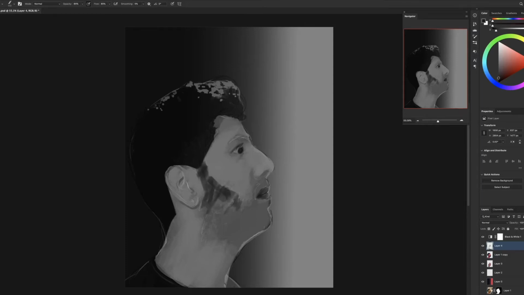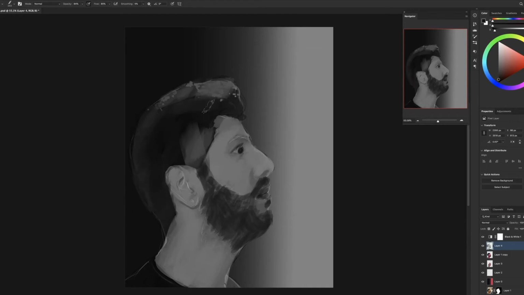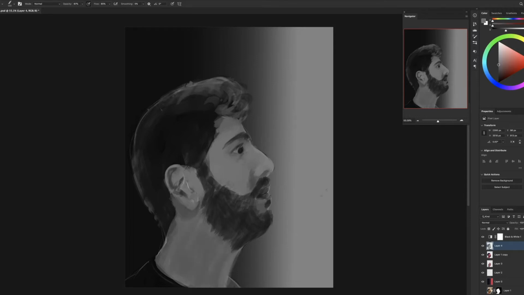This way, whenever I lay down some kind of paint, it reacts with what's underneath rather than being a solid block. And most of my brushes aren't solid blocks anyway. They're usually quite transparent, and you'll notice the opacity and the flow have been brought down anyway. So it stops the paint from creating a solid block. I still want the strokes to appear through, so it looks a bit more like traditional painting. I am trying to mimic traditional painting with this style and approach, but at the same time, I'm still utilising the beauty of digital.